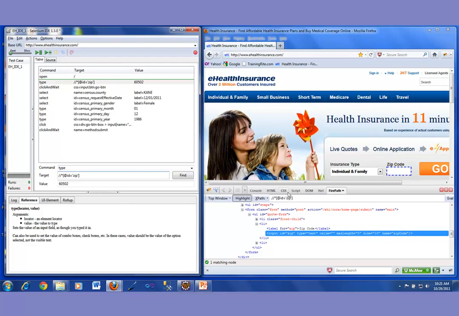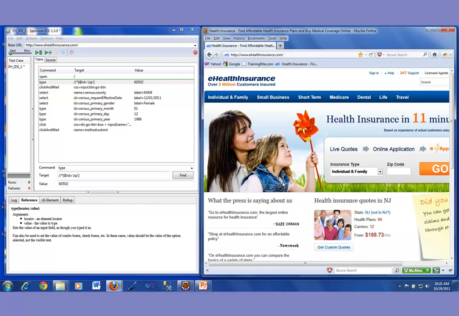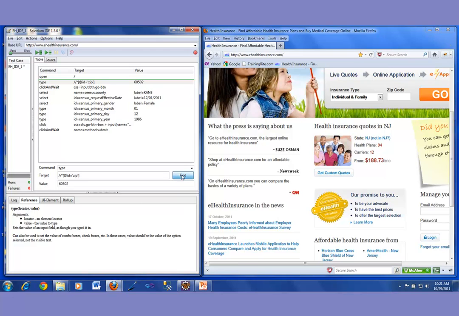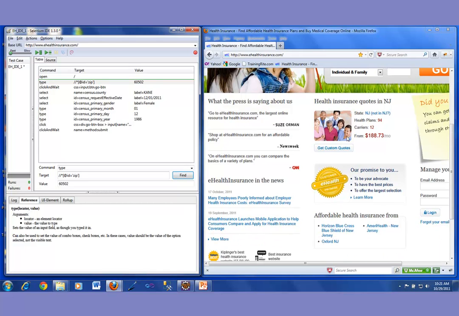All right. So I'm just going to minimize this. Notice there is nothing here in the zip code. If my script identifies the object, it has to put 60502. Now to see if the object gets identified or not, I'm going to click on that.